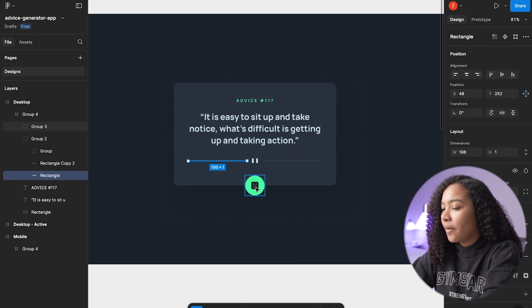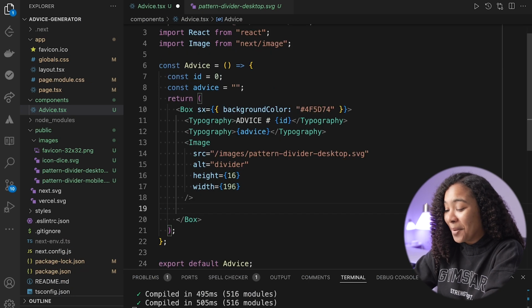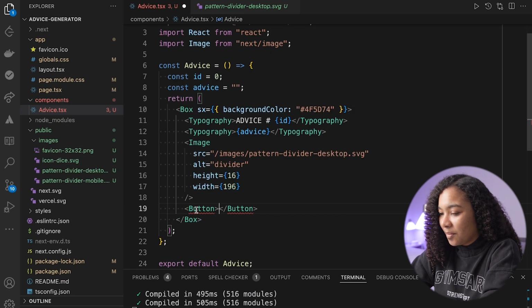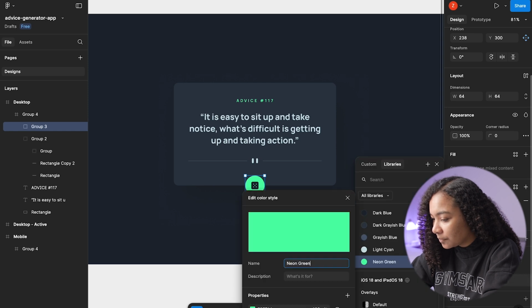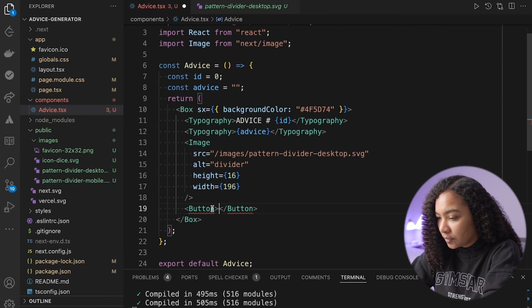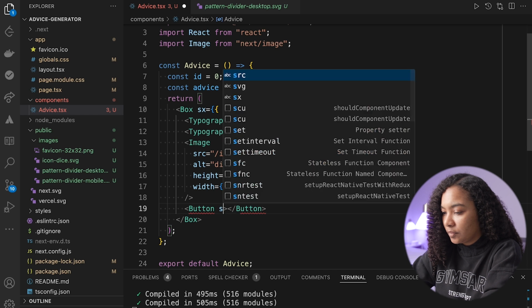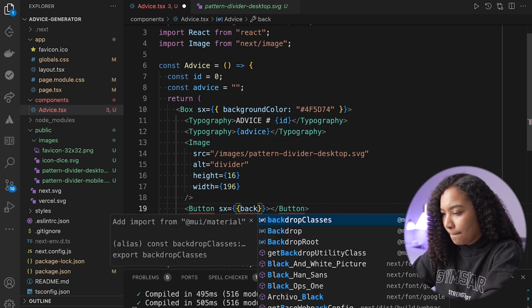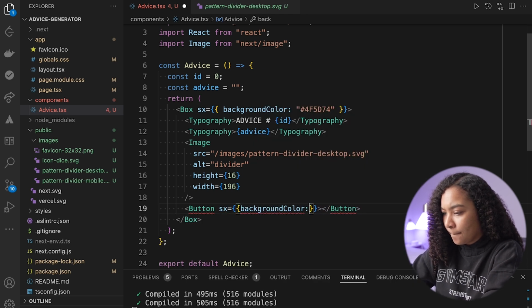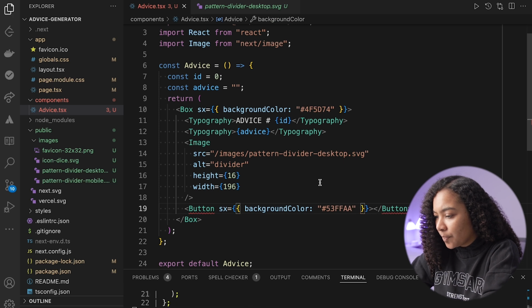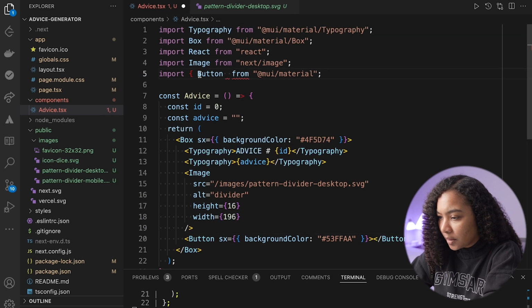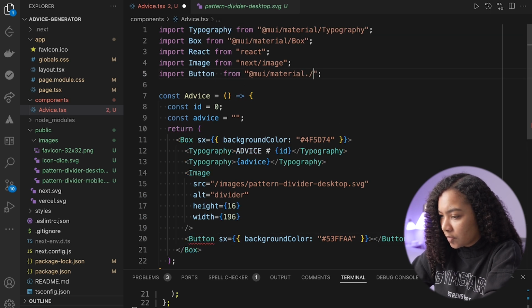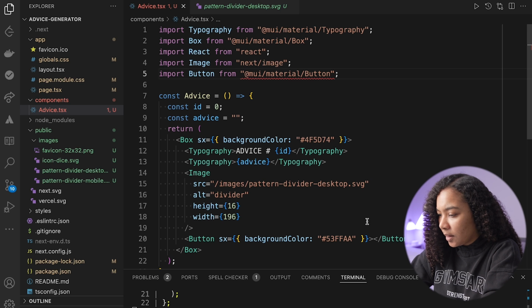And then we have the die button at the bottom. So we'll say button. Background color is going to be neon green. Cool. And then within the button, oh, we should also import the button from somewhere. Within the button, we're going to have the die.